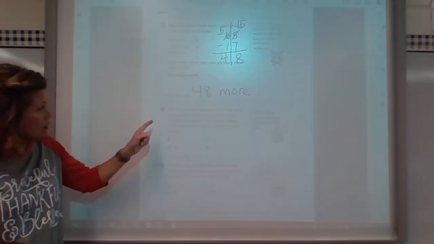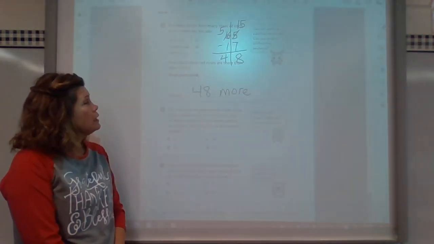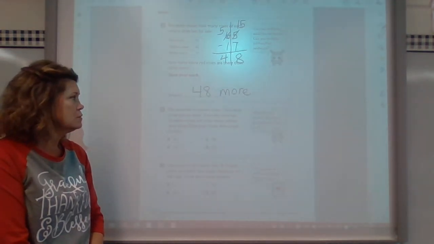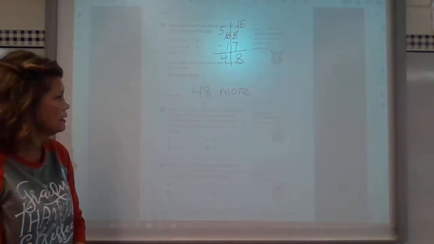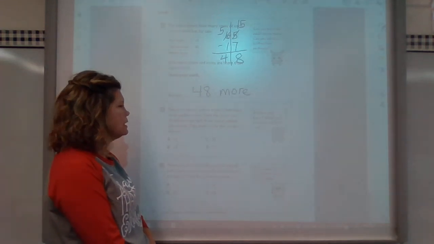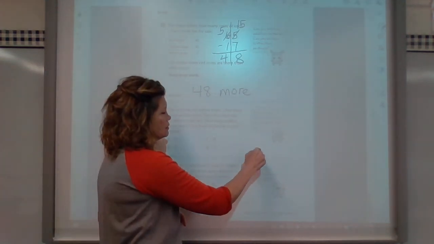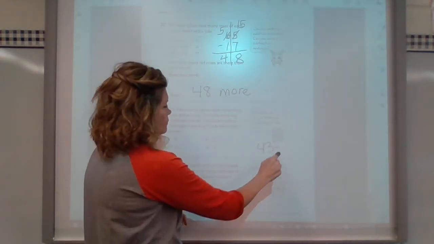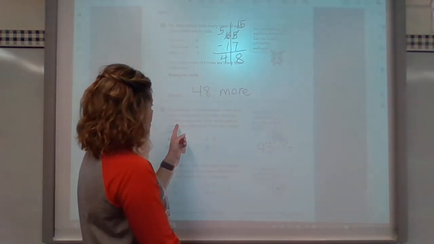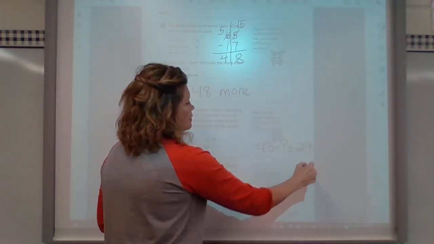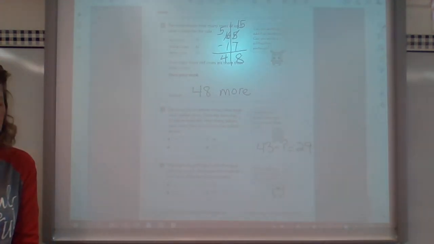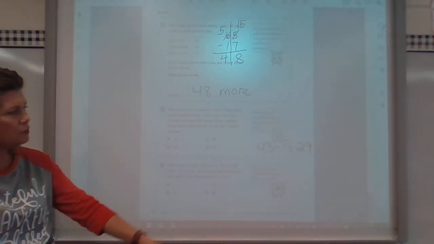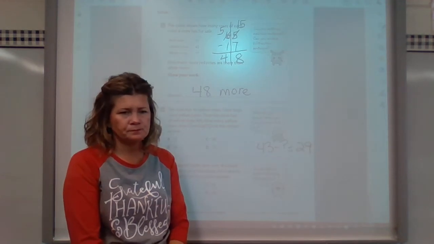All right. The store has 43 yellow roses. Chin buys some yellow roses. Then the store has 29 yellow roses left. How many yellow roses does Chin buy? Circle the correct answer. Well, what happened is the store started with 43. Chin came along and he bought some. We don't know how many. So that's a question mark. We do know that the store has 29 left. That's your equation. They start with 43. Some go away to Chin, and we have 29 left. We need to figure out how many are left.